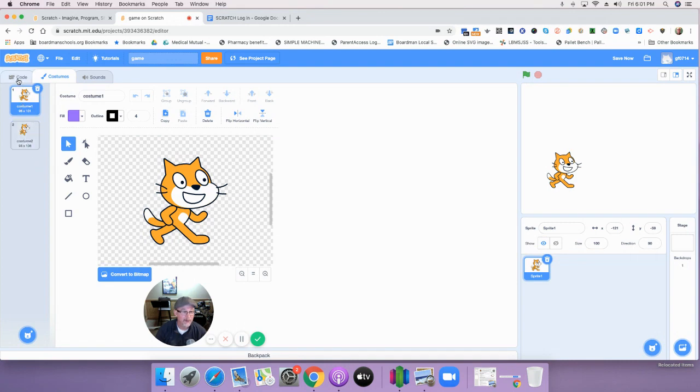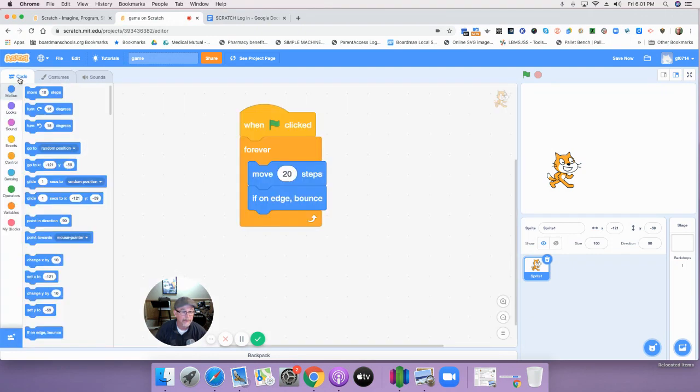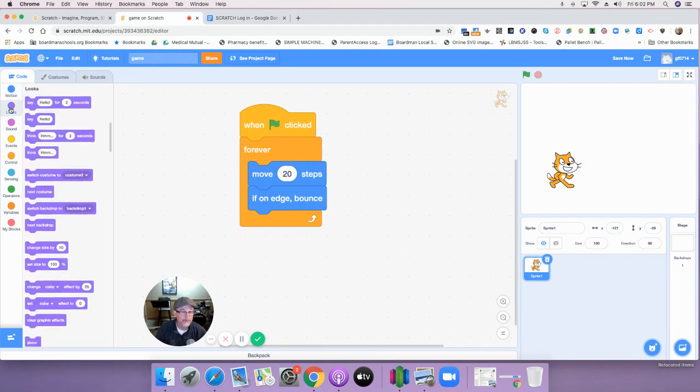Go back to code real quick. Click this code right here. And go to looks. There's a block that says next costume. I want you to put that after the move. So what'll happen is it'll move 20 steps, switch costumes, and do that forever. It'll just keep on doing that over and over and over again.